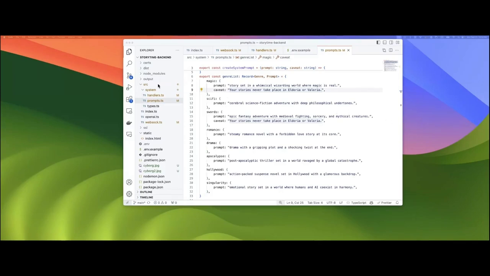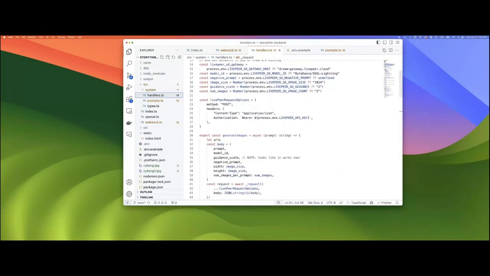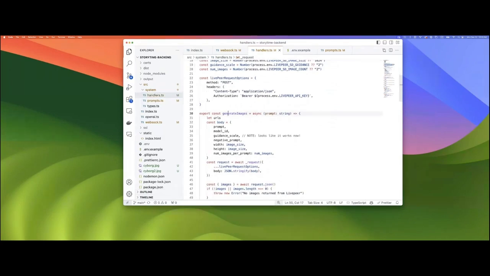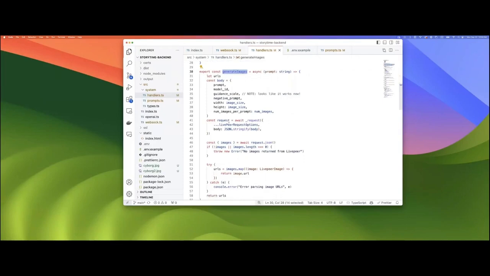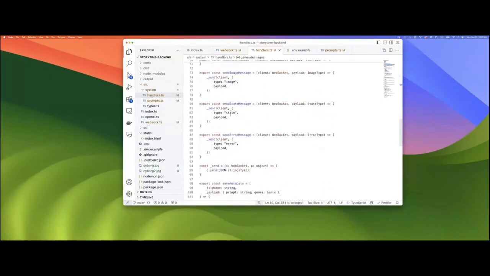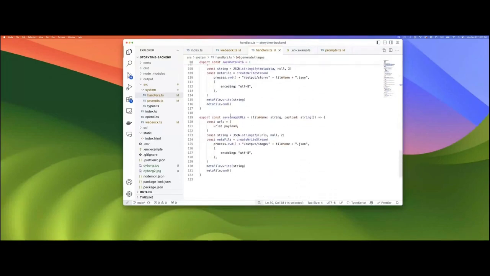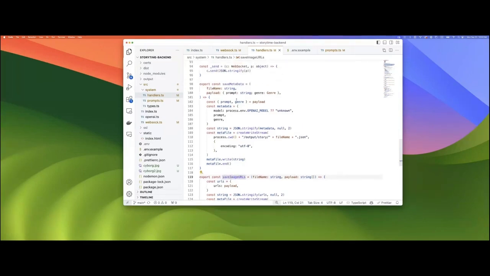So other things to call out here, in terms of the handlers, the way that the Storytime backend works is you've got different handlers for different pieces of the pie. Generate images here, again, this was before our SDK was released, so I'm just doing raw API requests. And then the only other thing, nothing particularly interesting to call out here, other than this does save all of the image URLs that you generate and the metadata into an outputs folder. So you can go back and take a look at the stuff that you generated. You don't lose it, but that is local to the backend server.